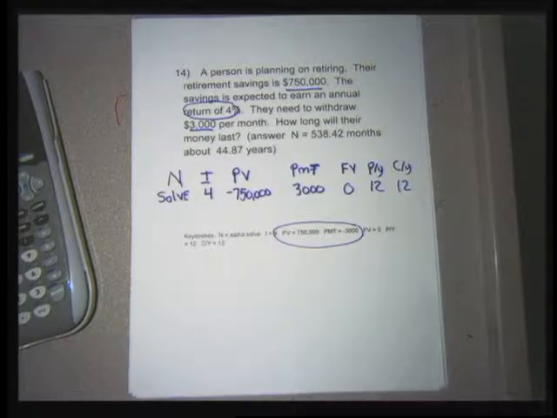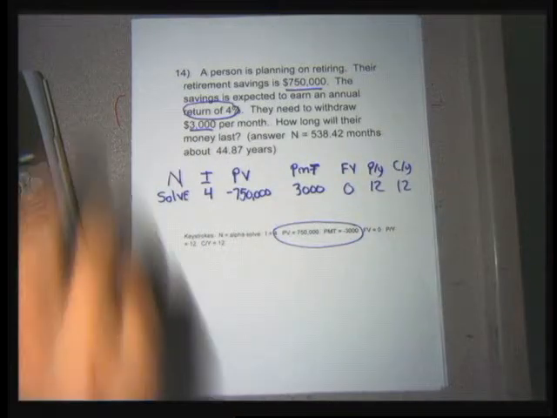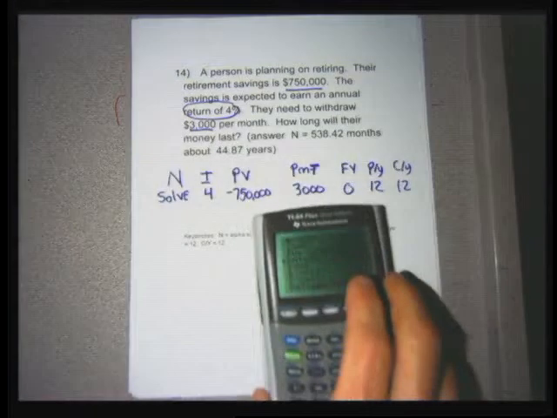So in this case, there's two amounts. It makes a difference of the signs. Because I'm pulling money out, I have the numbers with different signs. If the PV and the PMT had the same sign, then I would be saving money. So when the PV and the PMT have opposite signs, you're withdrawing. Same signs, you're adding to it. And I'm solving for N. I'm solving for how long my money's going to last when I do this.